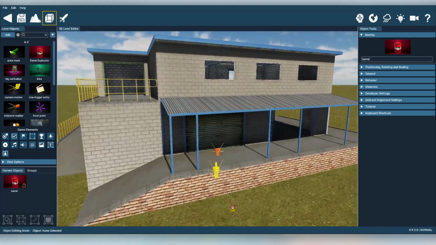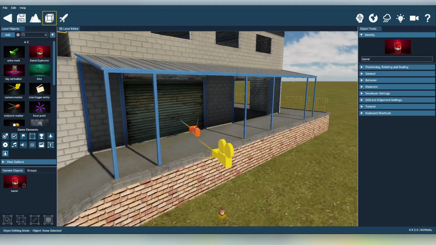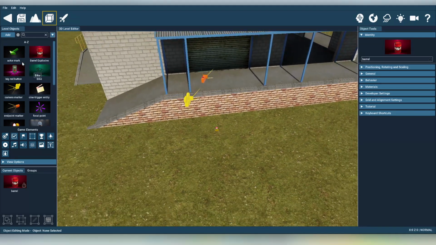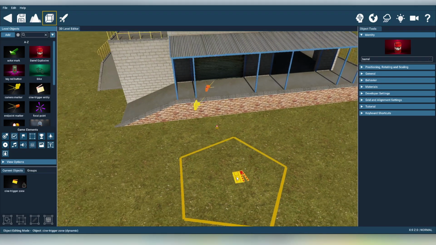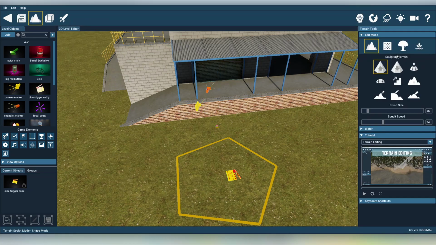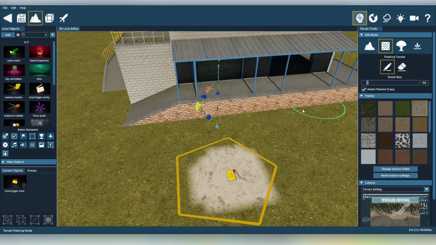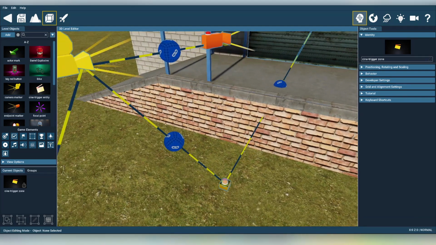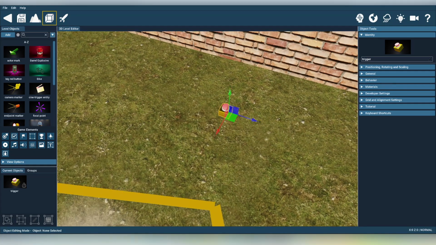So in the previous tutorial, I showed you an example where we had a button, and if you press the button, it would activate a camera, and that in turn would activate a door. Just to run through that example again, but this time with a zone. If I drop in a cine trigger zone, you can see how that works. So when the player enters this zone, and I'm just going to mark where it is with a little bit of sand, just so I can find it, it will activate our camera, and then our camera will not only push forward to its endpoint, but it will also activate this generic trigger.